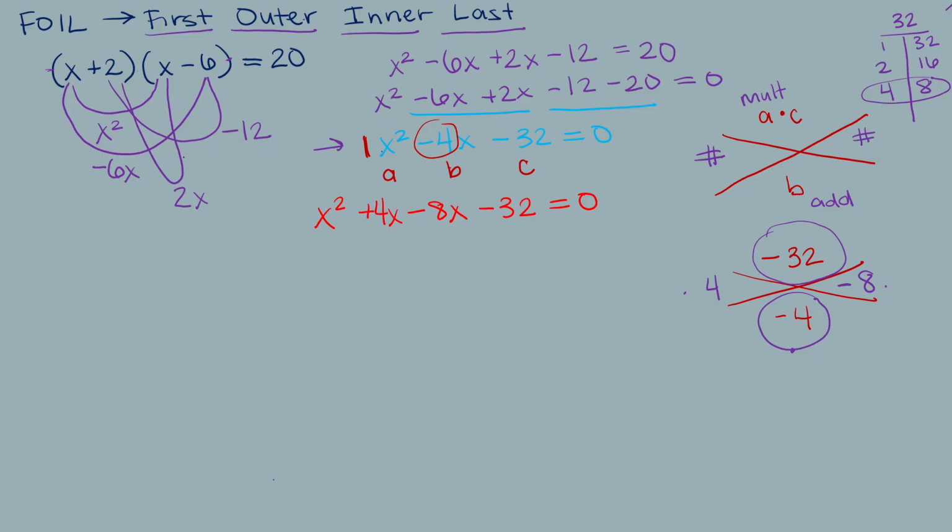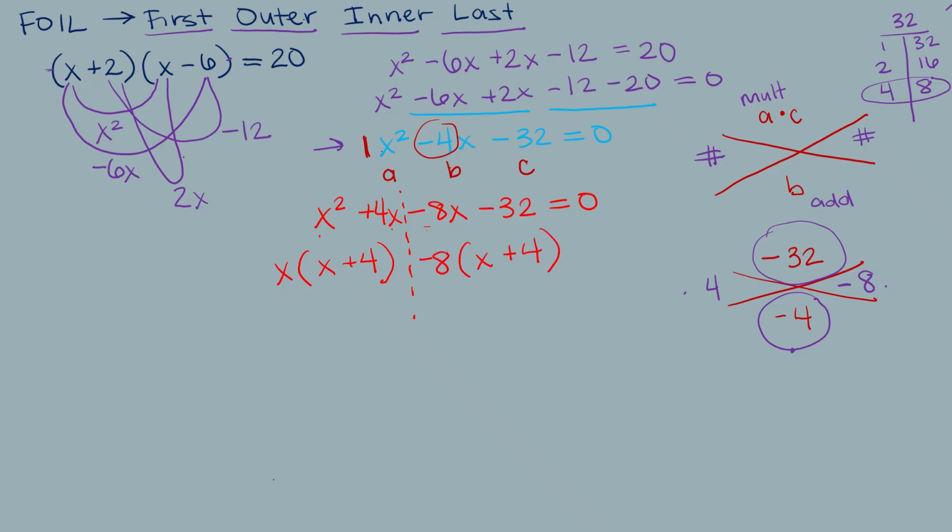Okay, and then I was also taught to separate these down with a little dashed line and solve them as though they're two separate equations and just factor them out that way so that it moves a little quicker and you can see what's going on. So you're going to be able to factor an x from this left side, and then it's going to be x plus 4. And then from this right side, you can factor out a negative 8. So you're going to factor out negative 8, and then you have x plus 4.